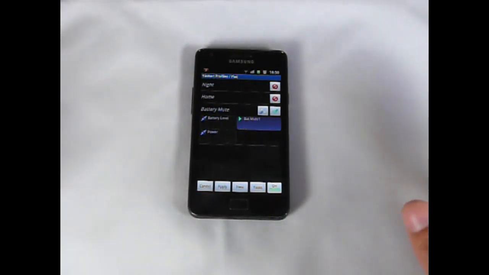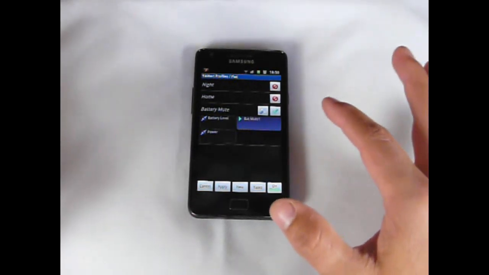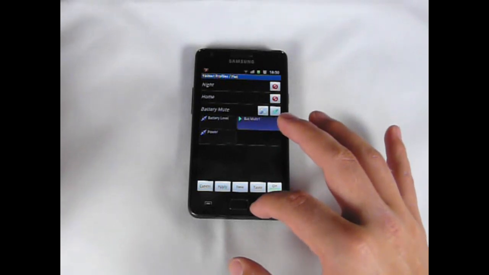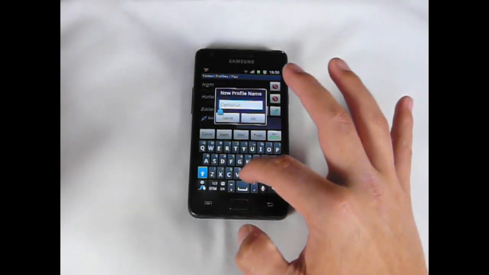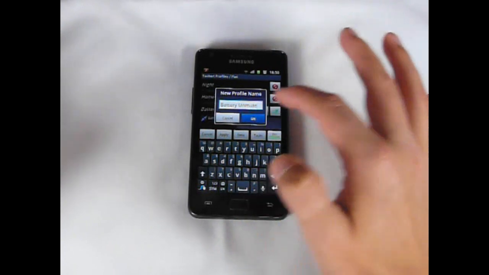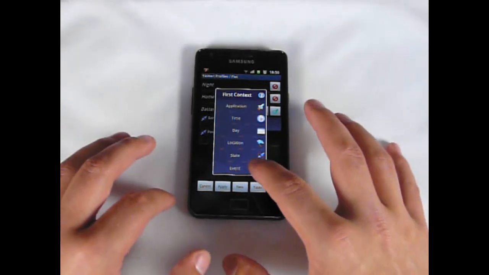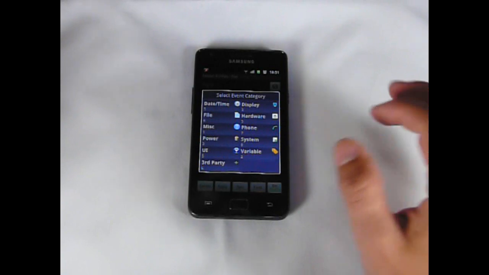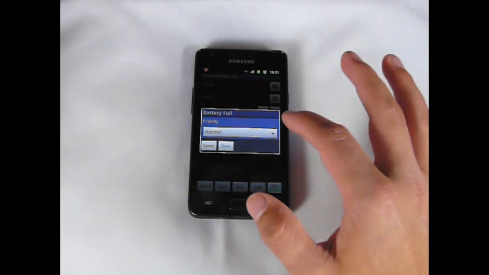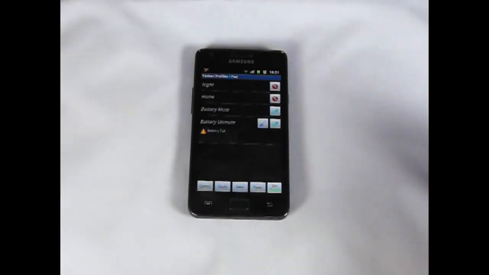However, you might not want it to be muted after it has finished charging. So we're going to set up another profile to ensure that the normal sounds come back on. So we'll hit new again. We'll hit battery, we'll call it battery unmute. And this time, we're going to set it to take effect when there's an event that takes place on the phone. And in this case, the event is going to be a power event. So we hit power. And now we hit battery full. We don't have to change the priority. So we're just going to leave that as it is, on normal, and then hit done.